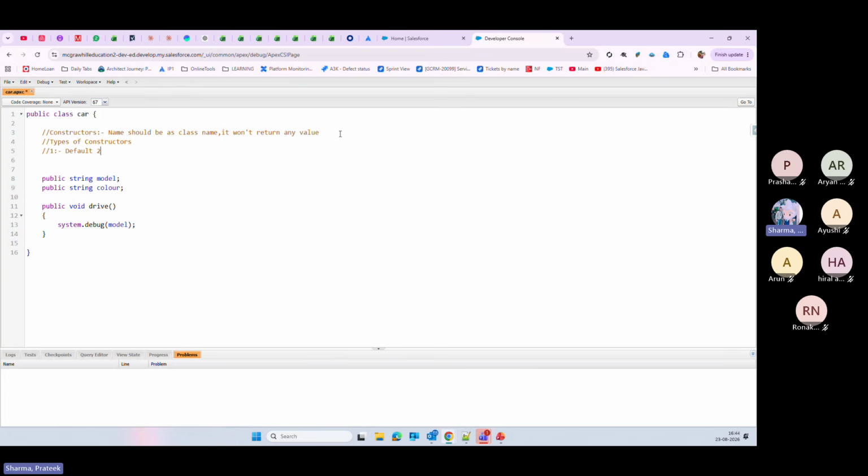The second type is the parameterized constructor. The third type is the overloaded constructor. You will understand overloading when I teach you method overloading today itself. So just understand these three types of constructor we have. There is a fourth type also, the private constructor, but that is used in the singleton pattern, so we'll discuss it later on. I'm just writing it here as well: private constructor.